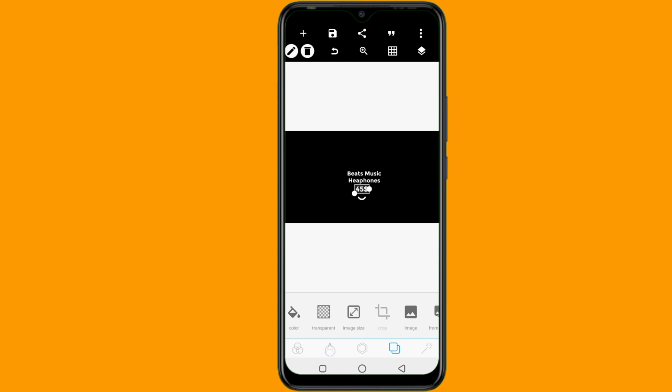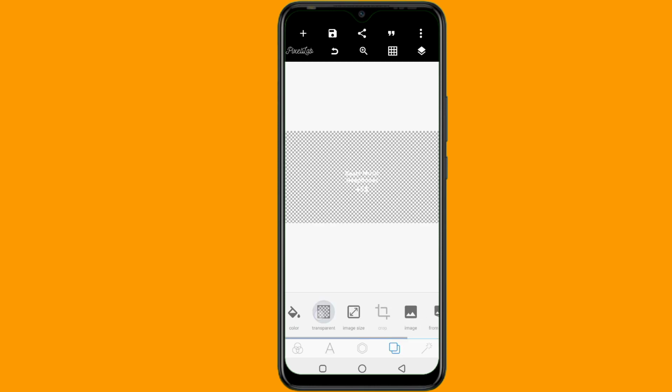this place here, that is the text section. Then I can just click on this relative position and position this to the middle, and I'll tap on the first text also. I'll position this to the middle. Alright guys, then we can change the background now to transparent. So I'll just tap on this, then I'll change the background to transparent.